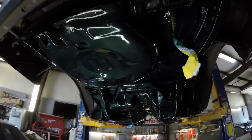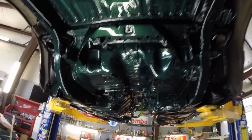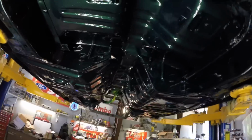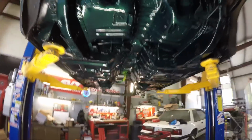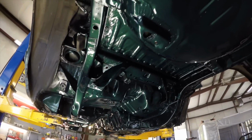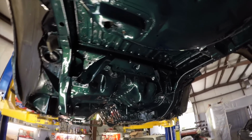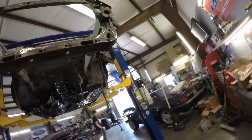So here is Tim's car right here, and we painted the entire underside. I got the light right here so we can see, because I don't think I can change the settings on the brightness and stuff on this GoPro, so it probably looks kind of dark. What do you think, John? You like it? Yeah, it's hot. Let me get the other light real quick, see if this will work.